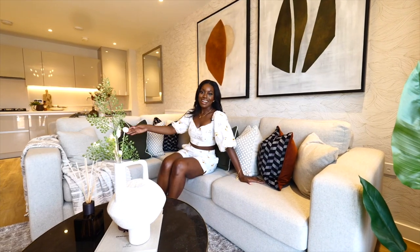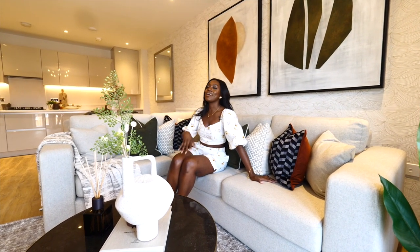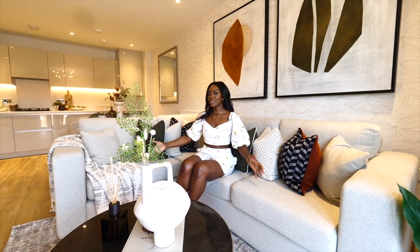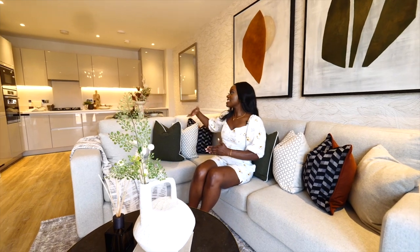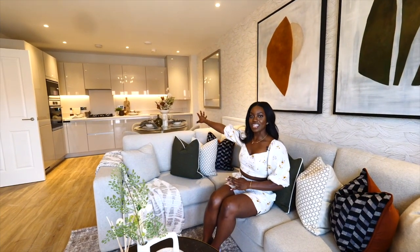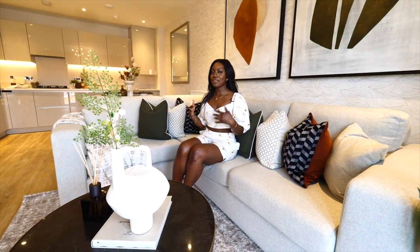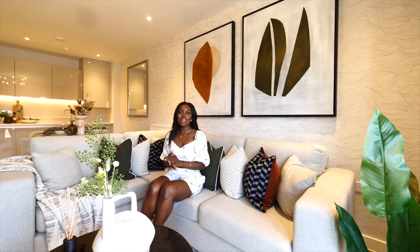Now we are in the living room, which is very comfortable. I love the lighting, I love how peaceful it is. I like that they've gone with the rail shapes over here because it completely separates it from the kitchen and dining space. Whilst being very neutral and not having to do too much, the interiors are beautiful. It is very nice and bright in here because there is a balcony off of this apartment and they have lovely views as well.